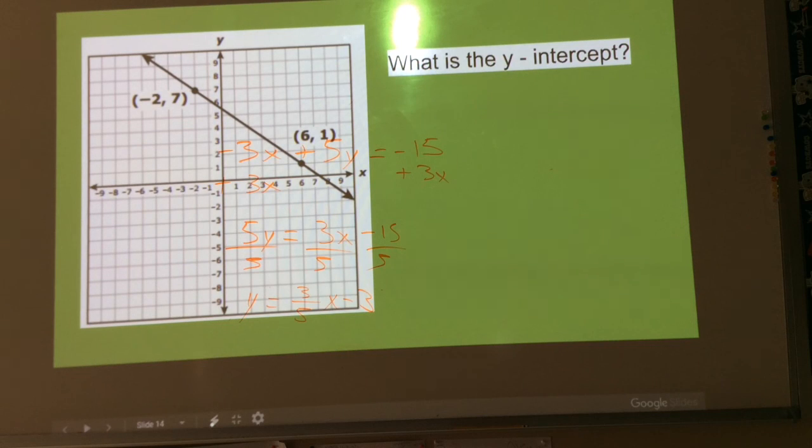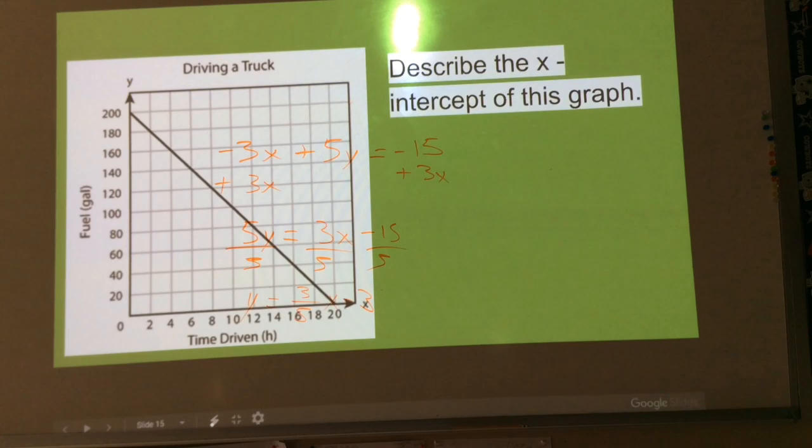What's the y-intercept of this? Don't overcomplicate it. Positive 5.5. Describe the x-intercept on this one. Okay, so again, I'm not asking for the answer. I want you to describe it to me. So it's saying the fuel started at 200, which means that they had 200 gallons of fuel. And as it's trickling down, it's finally getting down to 20 as the time driven. So explain this to me in like a real world piece. AJ.